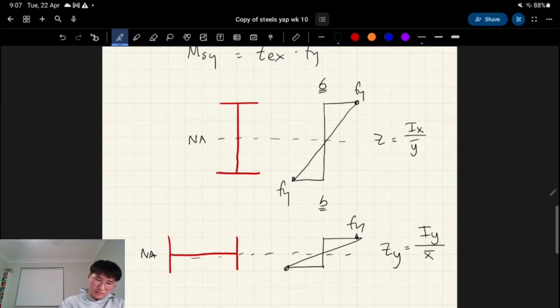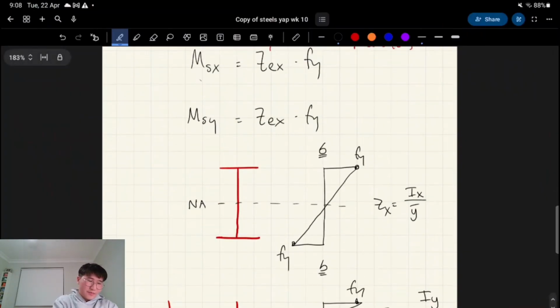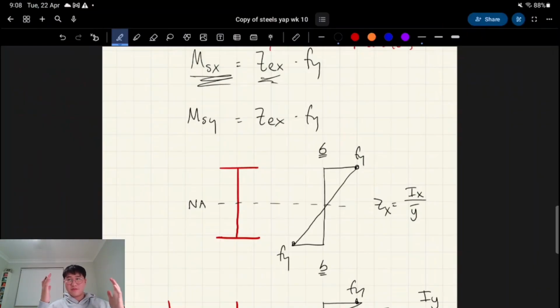So that is ZY and that is ZX. So you've been calculating ZX the entire time. You just didn't call it ZX. You were calculating MSX and ZEX. You just didn't call it that because for beams it'd be stupid to orientate the beam on its minor axis. But for columns, since we're dealing with columns now, it could bend either way. Do you know what I mean?